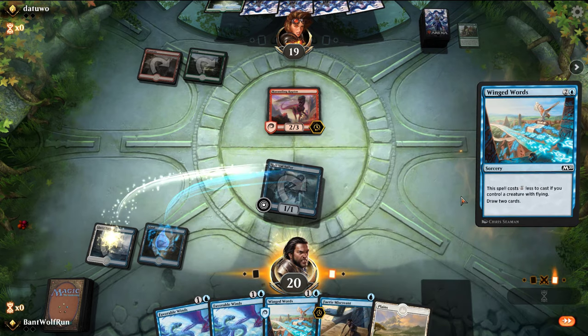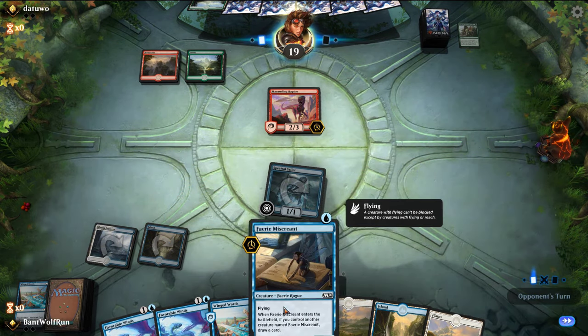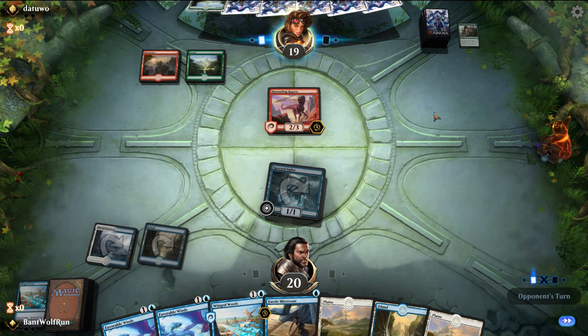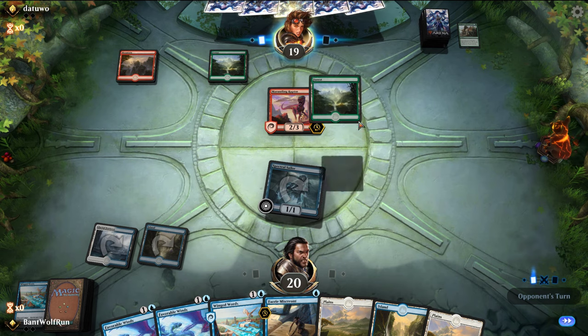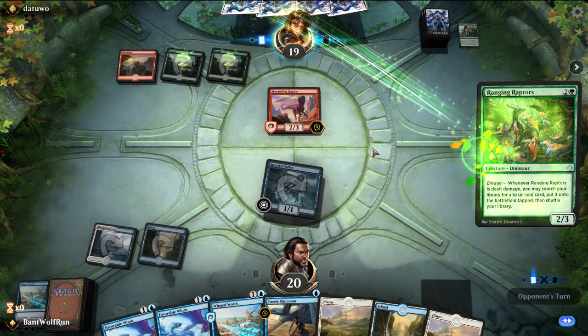I'm going to Winged Words here, because next turn we could Favorable Winds and Faerie. Healer's Hawk would have been good on turn 1 or 2, just to offset some life loss. They can play a 4-drop this turn. Ripjaw Raptor is pretty bad.